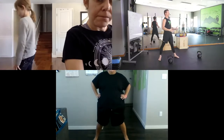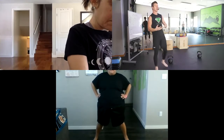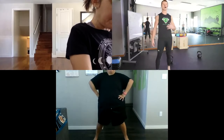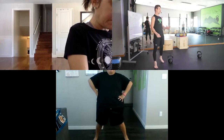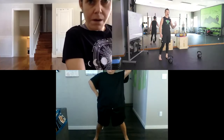So that was a complex because I did everything in a row without setting it down. I bet you can probably maintain that for steps 1, 2, and 3. But when we get to 4 and 5, you may need to put the kettlebell down between the cleans and the presses and the front squats, whatever. That is up to you.